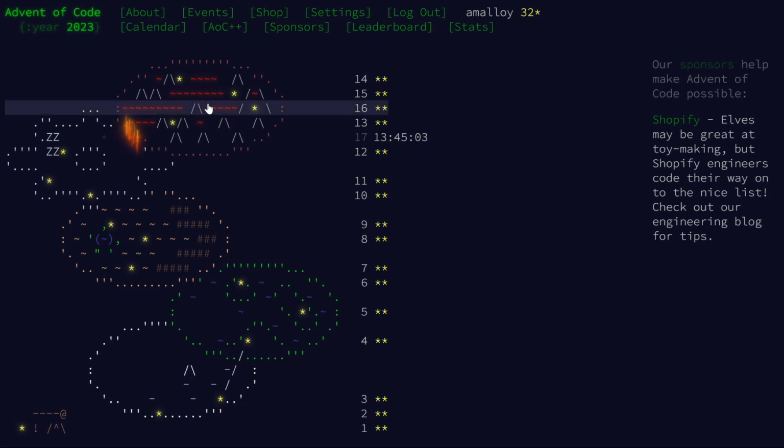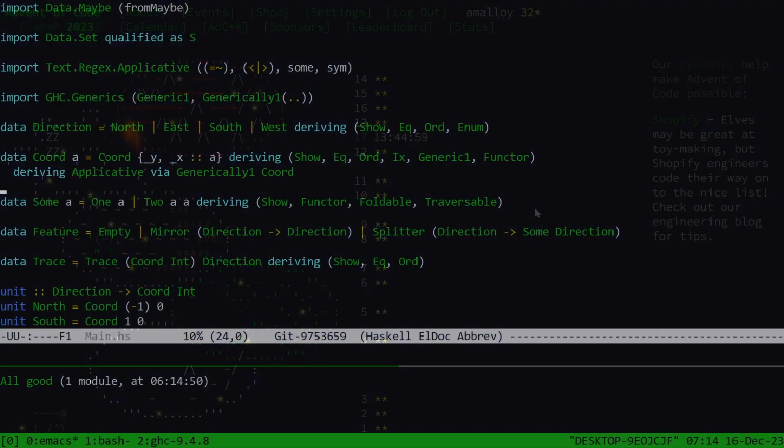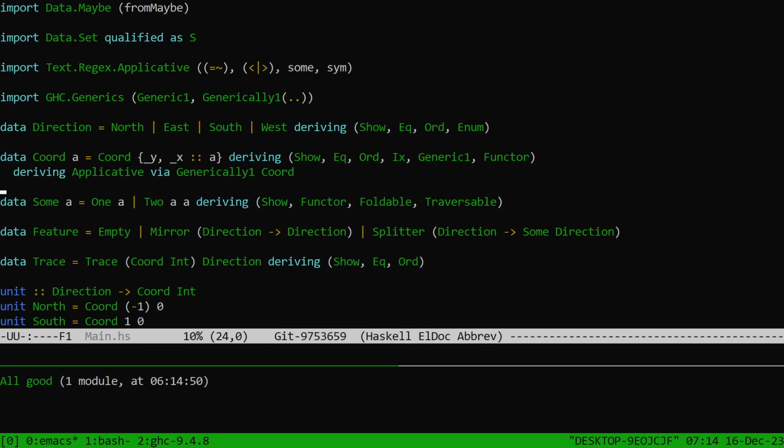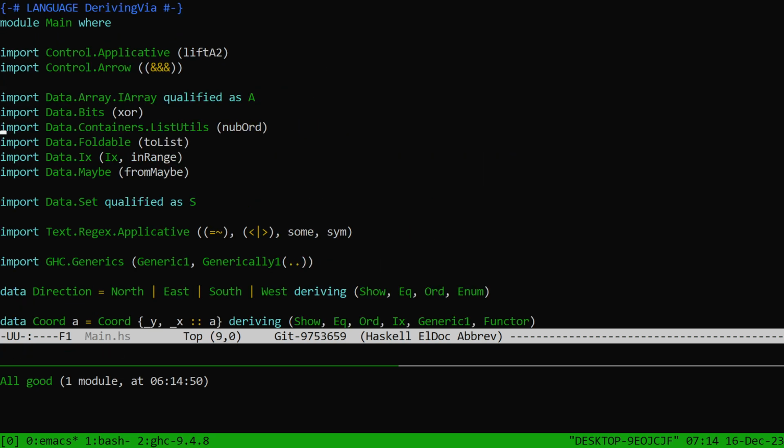I'm not going to go through and read the whole problem statement out loud again. If you're watching this, you probably already know what day 16 was about anyway, and you can check it out yourself if you don't. So, we have to do the whole ray tracing thing again, where instead of pipes we have mirrors, and stuff that goes through a mirror bounces, but stuff that goes through a splitter splits into two different rays.